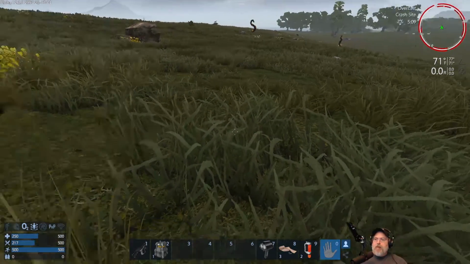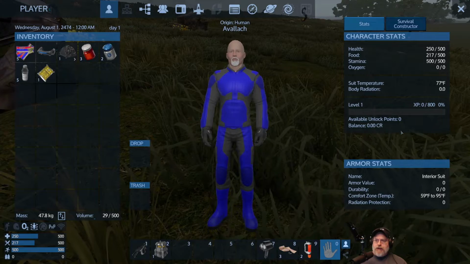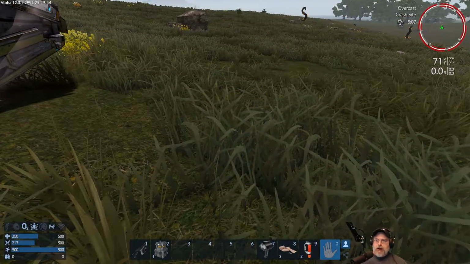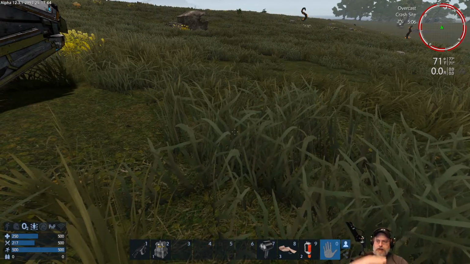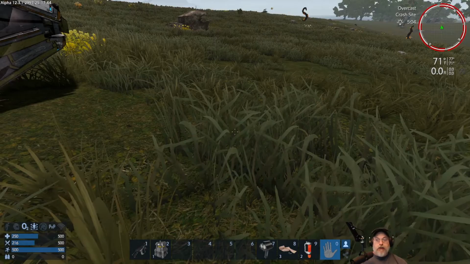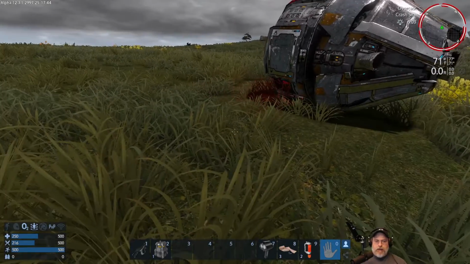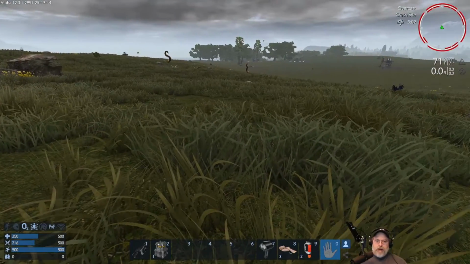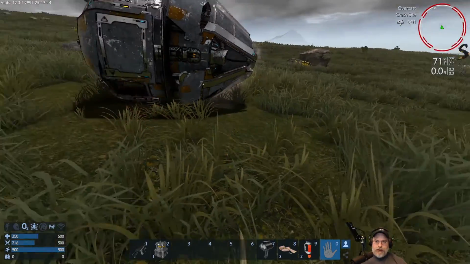Okay. Body radiation is very important, because if your body radiation gets up to 1, so it'll start incrementing, 0.1, 0.2, 0.3, and slowly go up like that. If it gets all the way up to 1, then again, you're going to start having problems. You get sick, radiation sickness, and it's going to have all kinds of adverse effects on you, like your health going down and that sort of thing. Not good. Not good at all. So you have to watch those things.